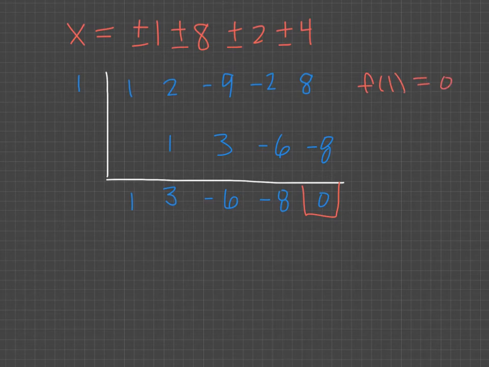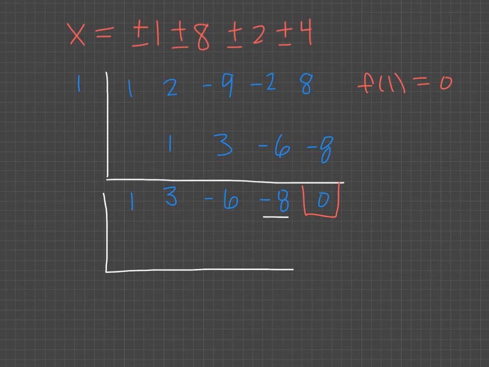That means x minus 1 is a factor, and the other factor has the coefficients that are listed here, 1, 3, negative 6, negative 8. Okay, so that's the factor that we're going to have to do synthetic division on again. So the cool thing is we're not going to have to rewrite everything. So we can just set this up doing synthetic division with those coefficients.